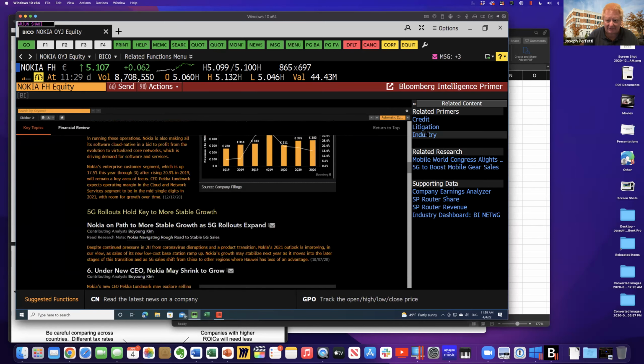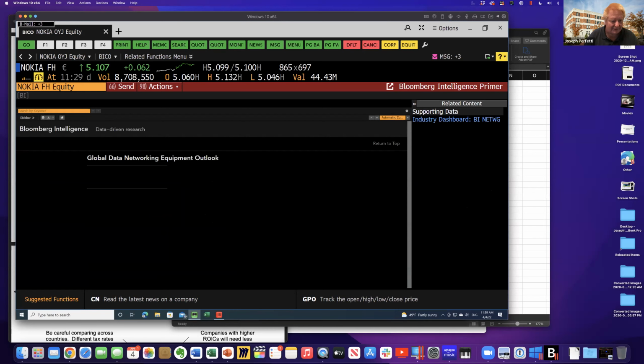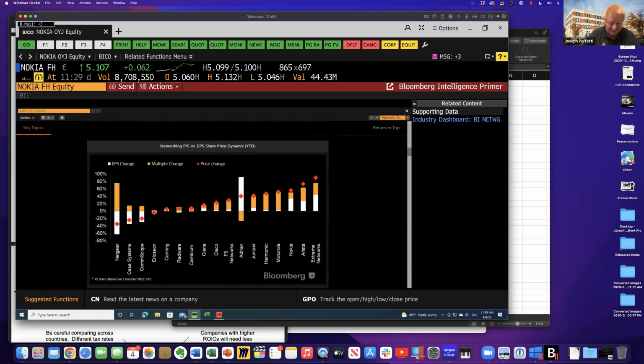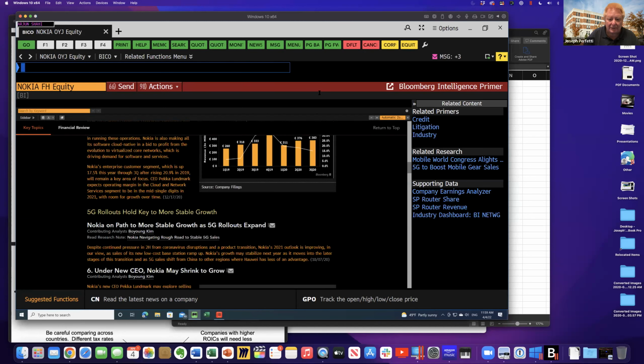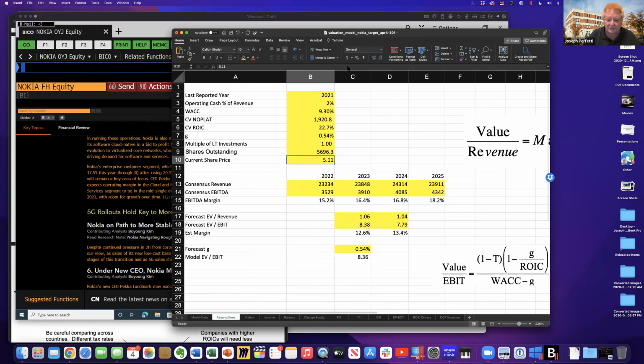So we'd want to look at the industry data. Here's the industry primer on what's going on in the telco supply industry, right? Because these are global networking companies. So here's what's going on at the industry level. So I would have done my industry research and I would have seen what's going on, even with the 5 forces, for example, when I do Nokia. Okay, you can't do these things in a vacuum. Otherwise, you're not going to really have very good valuations. Assumptions on the target. So this is the target. This is the assumptions. All right, any other questions about any of this?